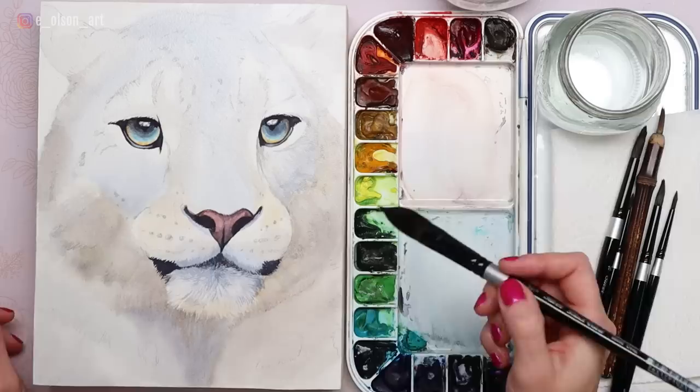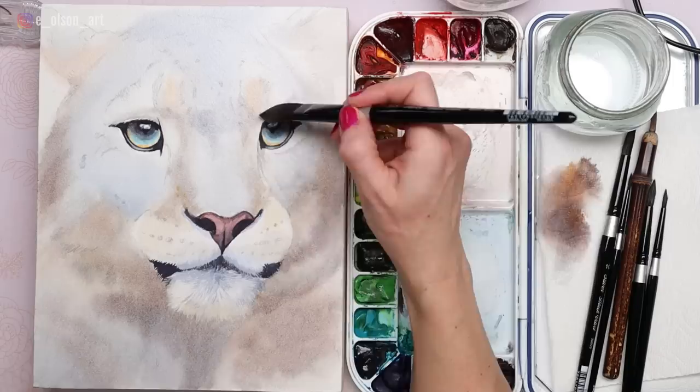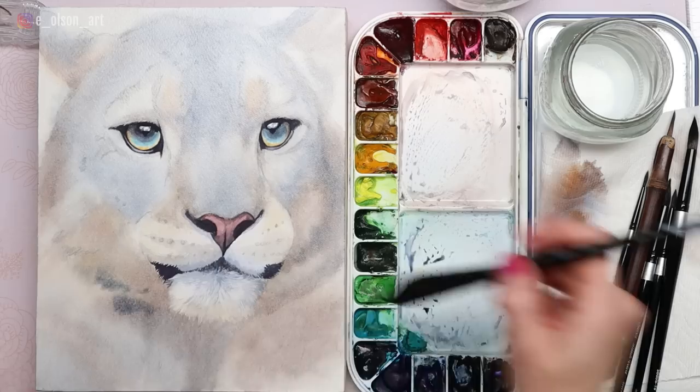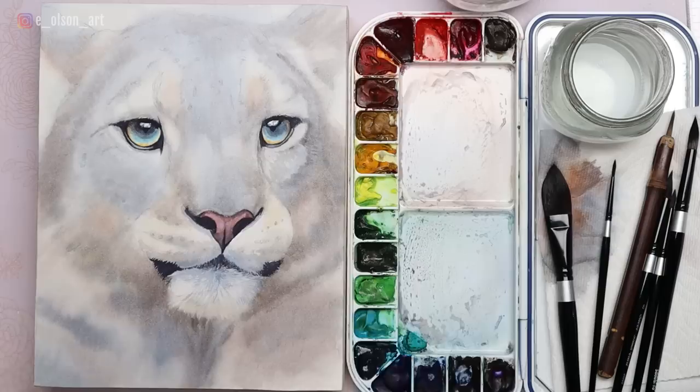Continuing on, once I have those dark eye and mouth details in, I can be more confident with my values and start to go darker with more wet-on-wet layers. You can see I'm allowing my colors to be a little bit more pure now. That pure burnt sienna above the eyes and around the cheeks is really adding some vibrant hints of color, and when I mix the burnt sienna with the ultramarine it can produce a really nice chocolatey brown which is so useful in those shadow tones in the soft fur. I'm still sticking with my oval wash — it works really well for covering broad areas quickly — and I do use a heat tool sometimes in between to help speed up the drying process. Those layers are really starting to build up and we have a solid base for the spots.